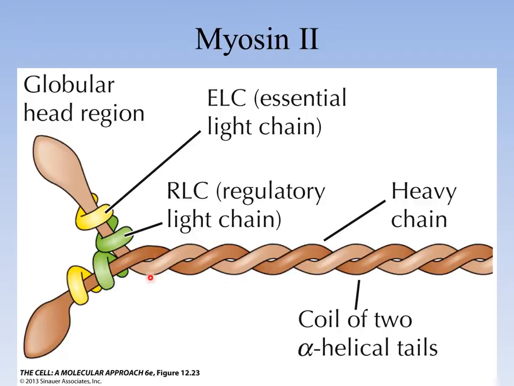The heavy chains are what are going to wrap together to form this coil-to-coil structure. And then we have the globular head regions of each heavy chain, around what's, for lack of a better word, the neck region. So the portion of the heavy chain, not quite the globular head but before it gets to the coil-to-coil domain, we're going to have two light chains wrapped around each other. We're going to have what's known as an essential light chain and then a regulatory light chain. This is going to form two other portions, for each of the two heavy chains, with a light chain wrapped around it.